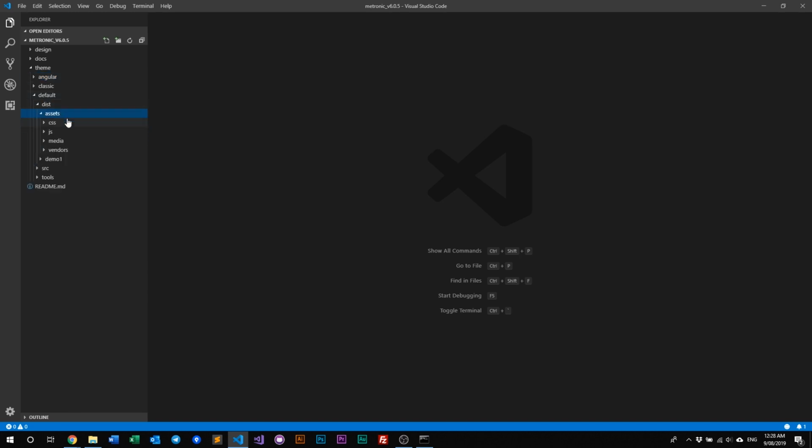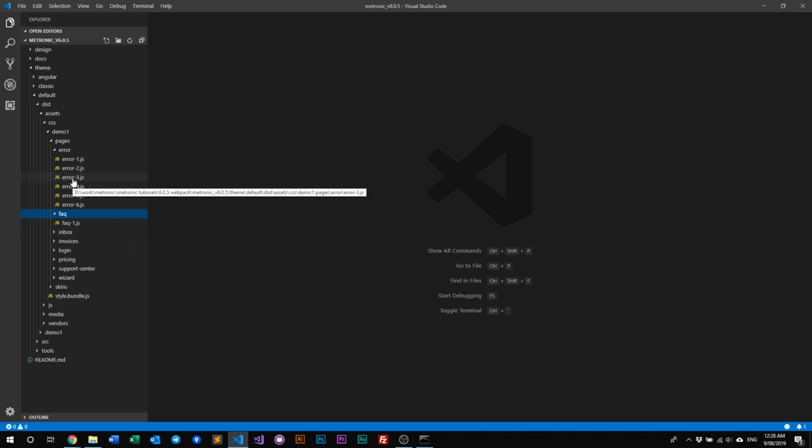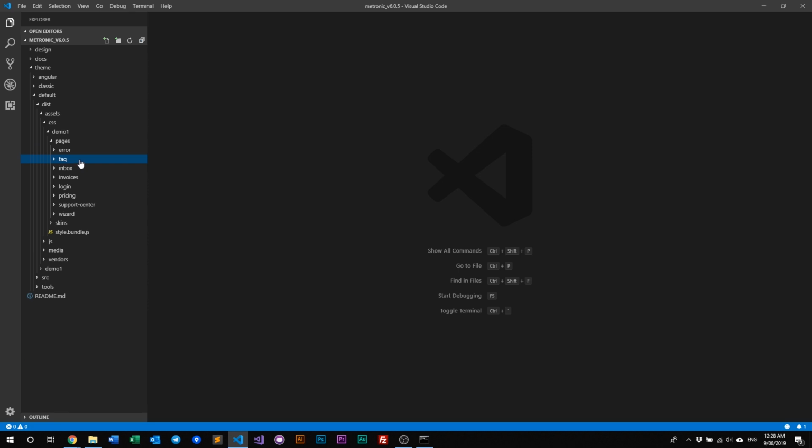Oh, sorry, we go to assets, we go to CSS, and within demo1, as you can see, there is no longer any CSS file. And if you go into any of our pages, say FAQ, we do not have any CSS file being built or compiled.